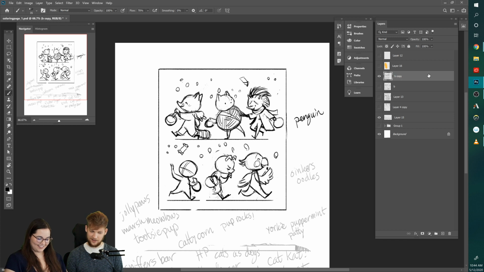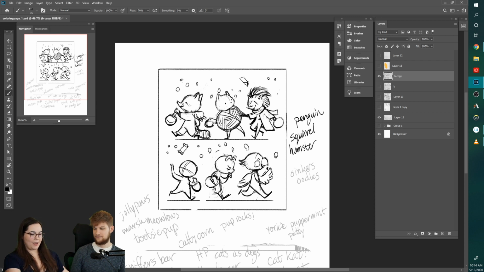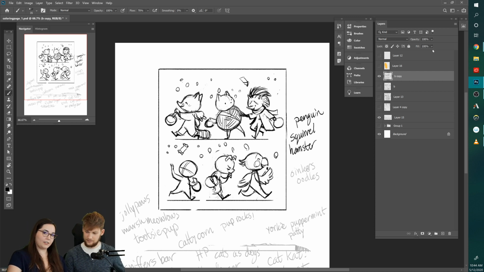Corinne says, I think a squirrel with their cheeks stuffed with candy or hamster. Hamster. I'm a fan of hamster. The idea here is kind of pet animals. I mean, we have a pig. That's kind of a stretch, but there are some pig pets. So we're thinking like that. Oh, lizard. That's also a really good idea because we don't have any reptiles represented here. No reptile representation.